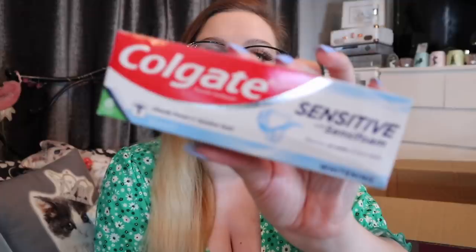Oh, got another toothpaste, very standard, £1. I got the Colgate Sensitive with Sensi Foam. Never heard of that one before. Reaches all areas of your teeth. It says whitening, clinically proven for sensitive teeth. And as I say, this was £1. I've got sensitive because I've noticed lately, I don't know why, but my gums are really starting to bleed at the moment. I don't know if it's through stress or what makes gums bleed. Like, I am quite vigorous when I brush my teeth.